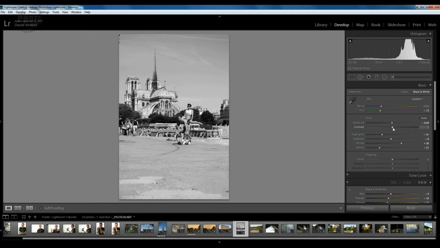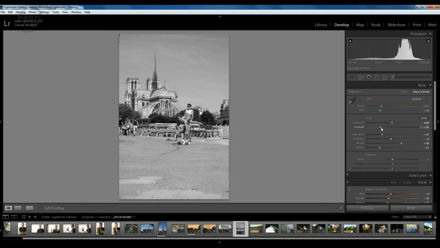Contrast is the next area I would look at, and I like my images to be quite contrasty. As I said, I like to have a bit of a difference between the blacks and whites. If we pull the contrast to the left hand side, it flattens the image out. The difference between the blacks and the whites becomes a lot less, and you're getting a lot more grey. So this is what I would call a flatter looking image. You've got less contrast within the image.